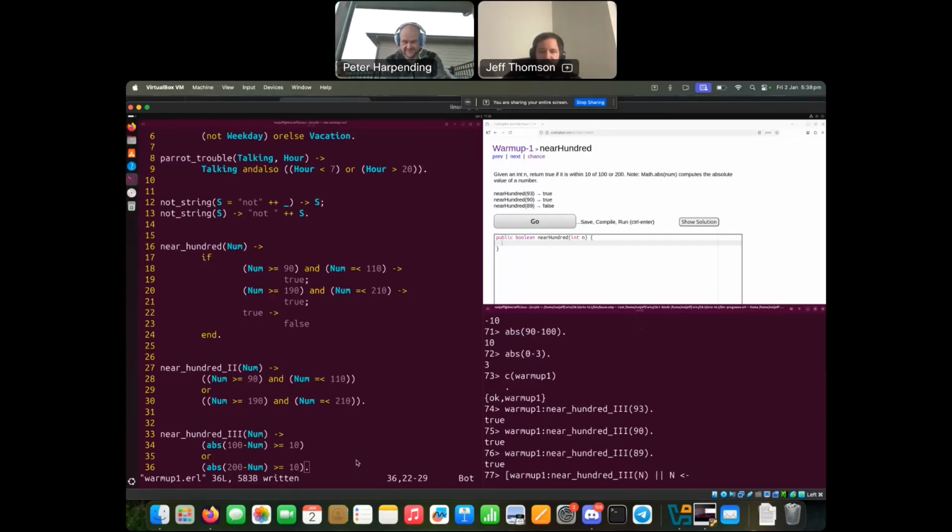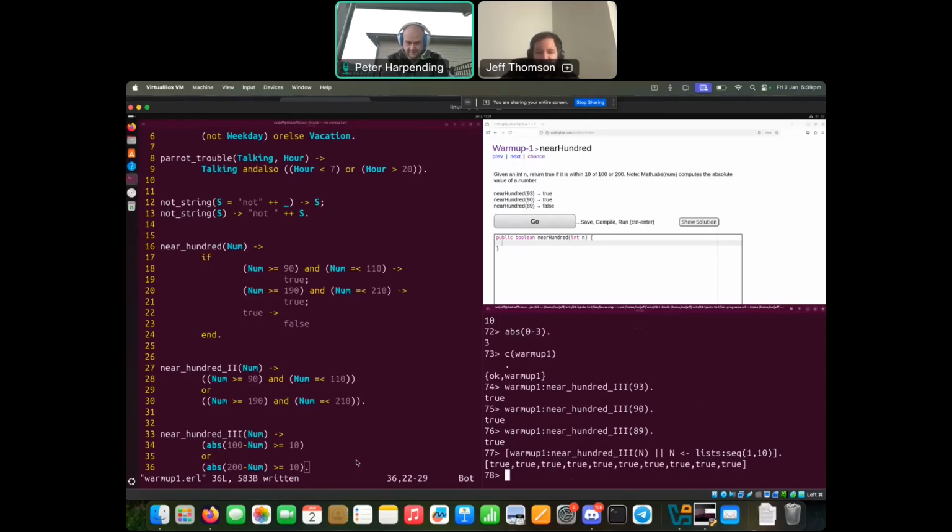Space, lists colon seq of open paren 1 comma 10, close paren, close square, period. Send. True, true, true, true, true, true, true. So just run lists colon seq of 1 to 10 just to see what that does.